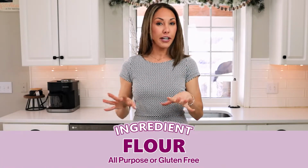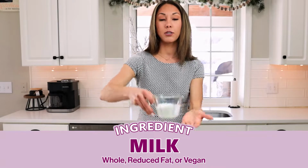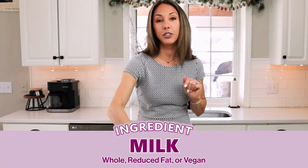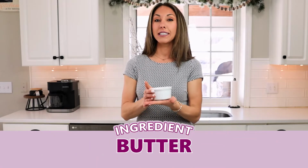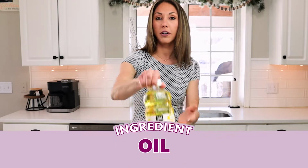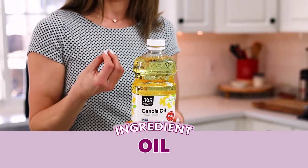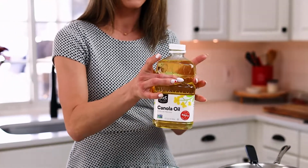Okay, so the ingredients we're gonna need to make our pancakes is gonna be flour. You can use regular all-purpose flour, gluten-free. I would not recommend using any other flour though. You're gonna need milk. I'm gonna use whole milk, but you can use a nut milk if you want, or any dairy-free milk. Butter, again, if you're making these vegan, leave out the butter or use a vegan butter. Any type of oil, I like oil that's not super strong in flavor. Any canola vegetable oil works.